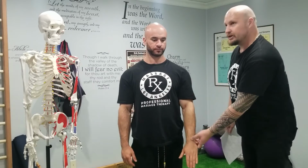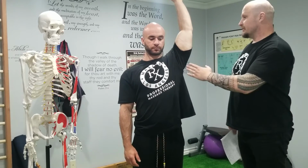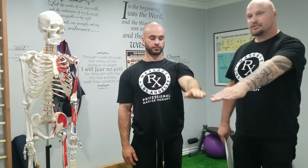The next one, I just want you to slowly raise your hand up as far as possible in front of you and see this range of motion. Is there any pain? Usually the pain starts at 60 and 120 degrees. So this is 60 right in here and 120 degrees. It's usually painful here, but there's no pain. But we already have the positive test on the first test, and because he said it was lateral, right, when you go this way. Yeah.